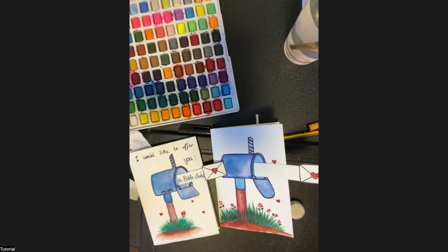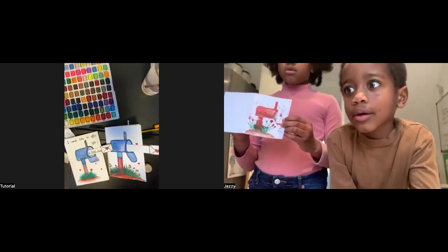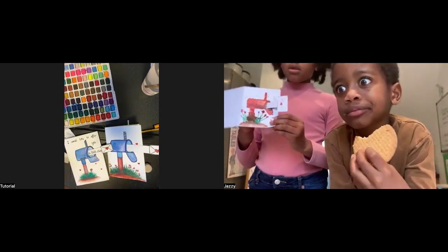That's nice. I'm pleased. How about you, Jasmine? Would you like to show yours? There's a spotlight for everybody. That looks so good. I love your flowers. I like it. Very nice. I love the effect as well you did using your paintbrush here and there.